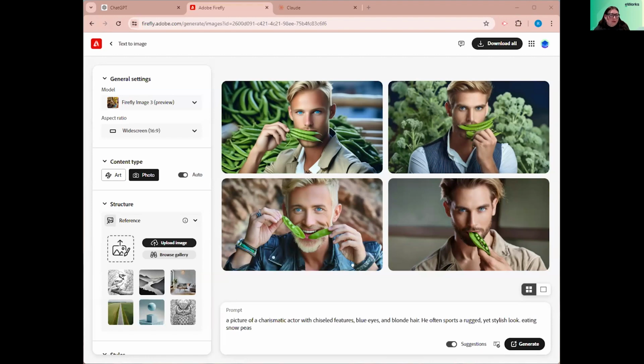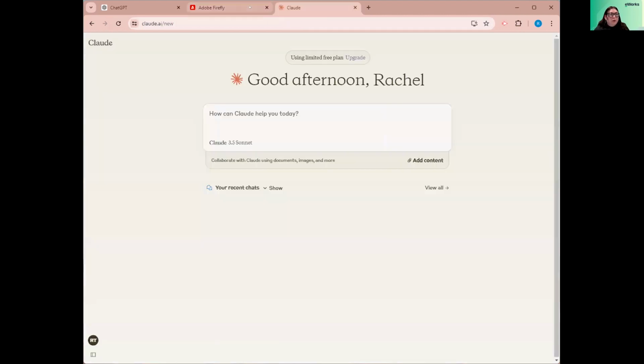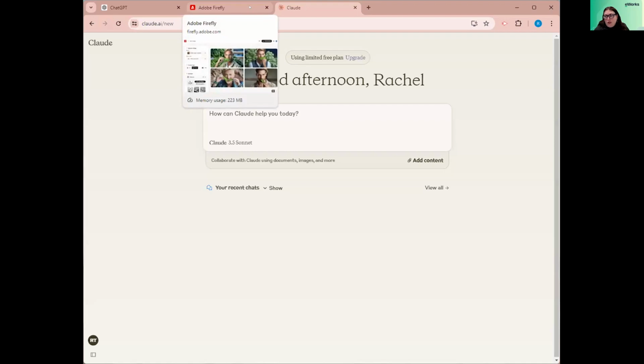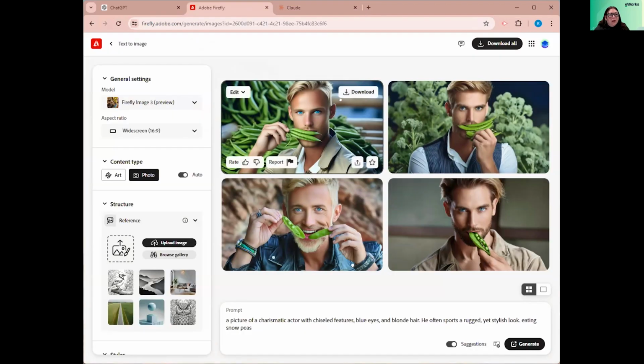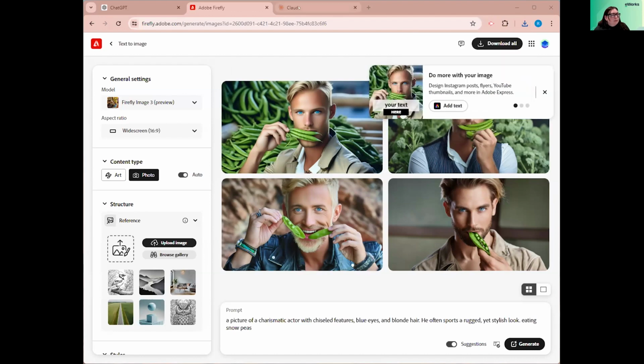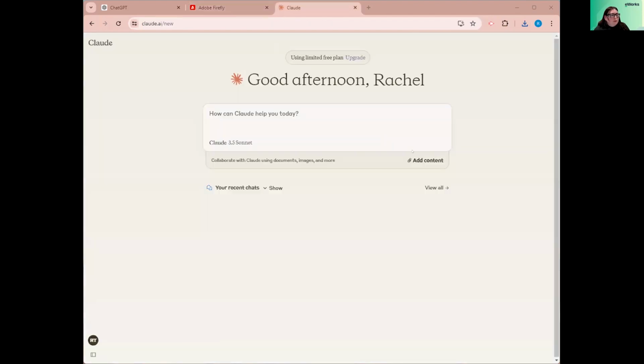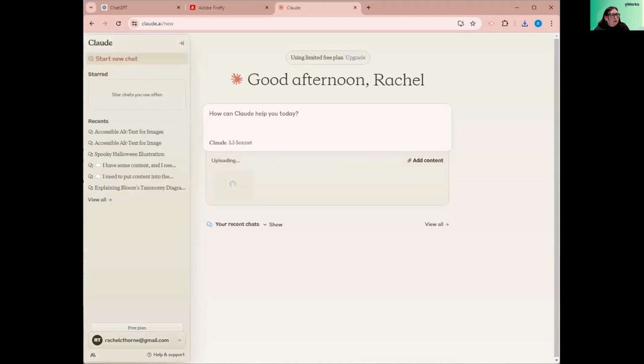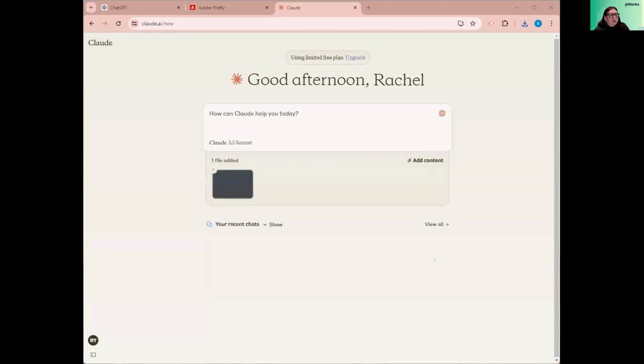So you can tweak this in many ways. You can make this look like Brad Pitt in so many different ways, just in plain English. The last one I'm going to show you is Claude. What I like to do with Claude, he can do all of the things that ChatGPT does. He can write limericks, he can write a whole bunch of stuff. But what I really like to do with Claude is to feed him pictures. So I'm going to download this handsome man. Load him into Claude, which has just a very simple setup.